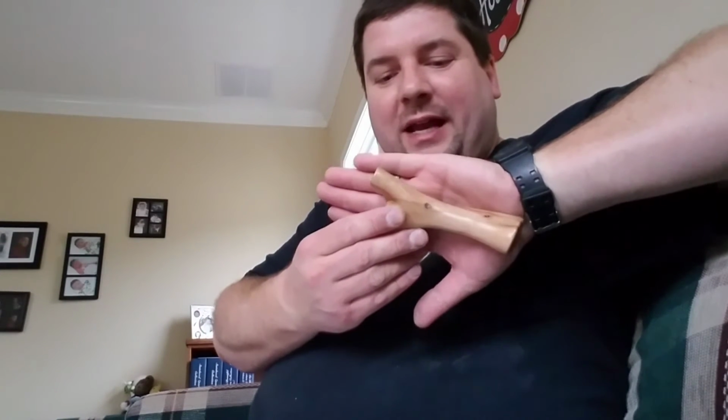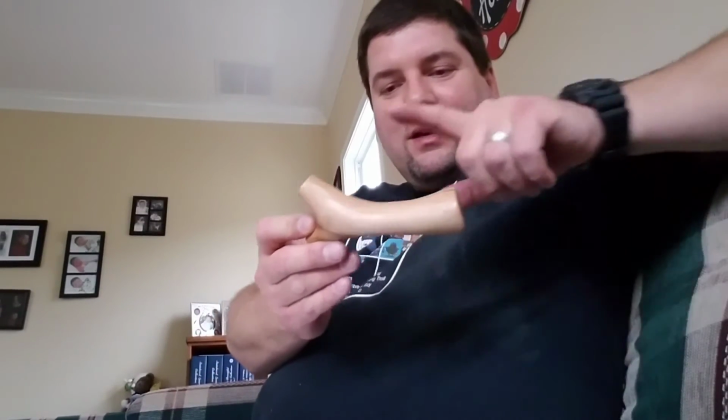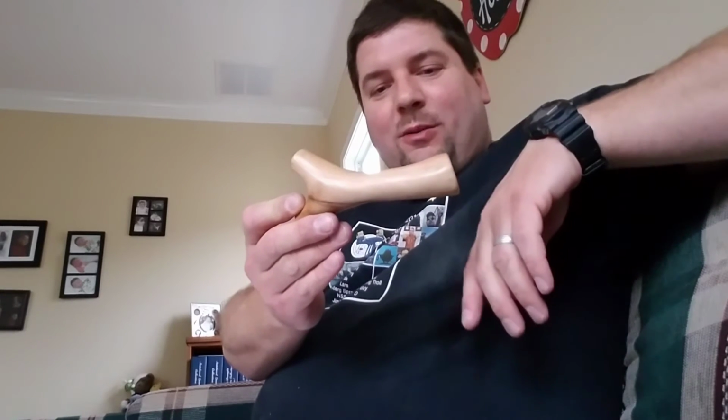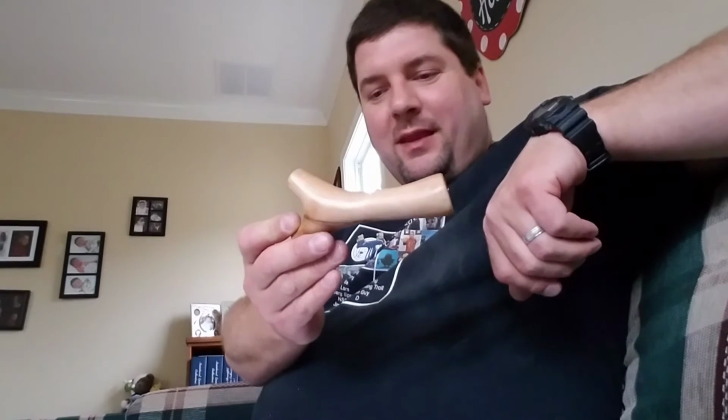That's what this one is. Now I'll pull it back closer to me so you get perspective of the size. Okay, put it against my hand. You can see it's a little longer than the palm of my hand. Palm of my hand is about 4.5 to 5 inches across, so it's about 6 inches tall. It's got a nice ergo curve to it. You notice it's got a flare, almost a little bit of a reaper-esque handle to it.